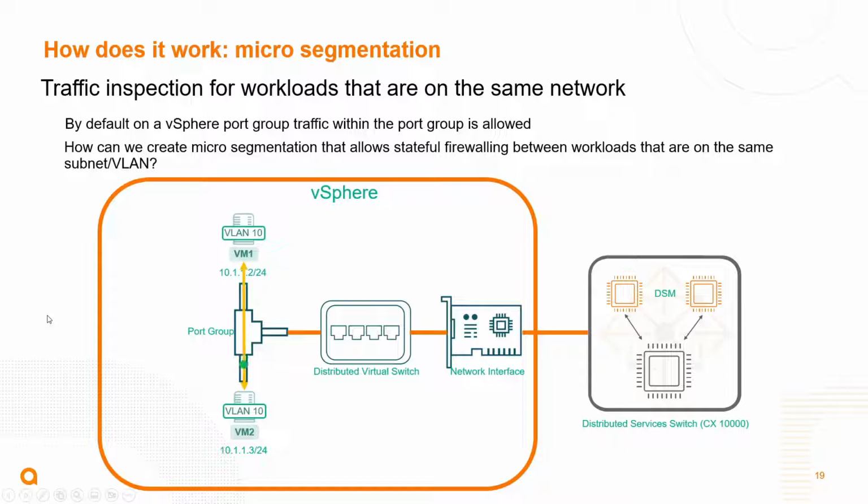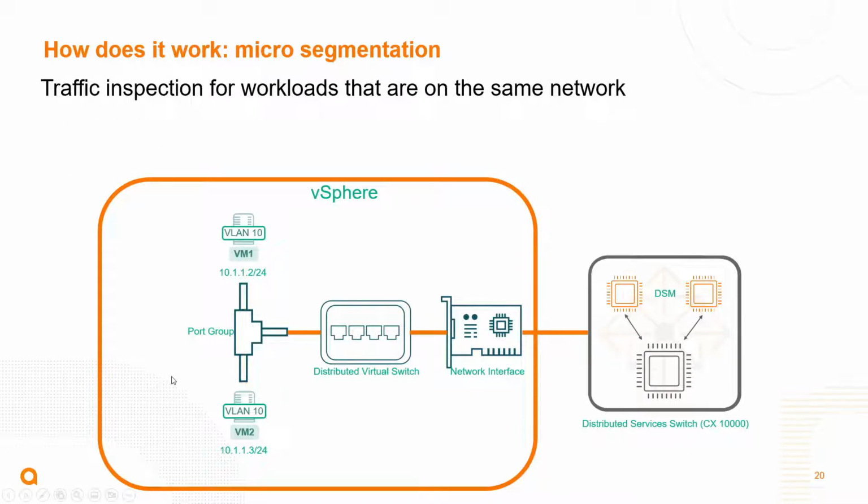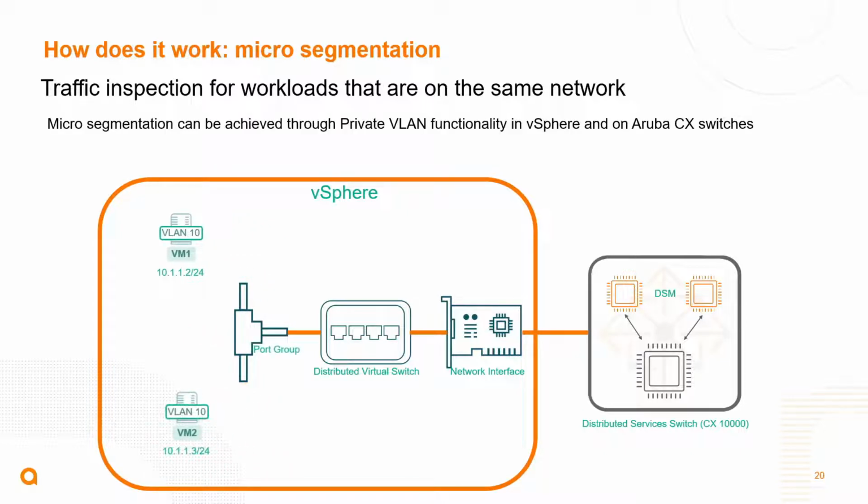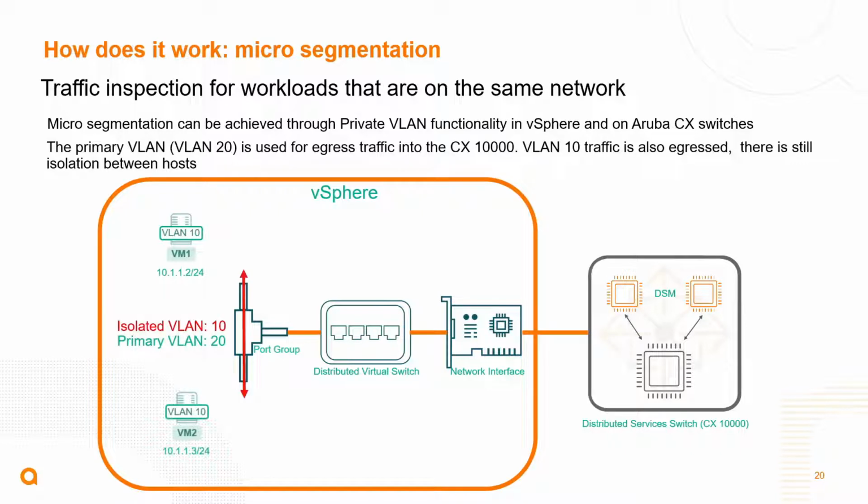So if we look at that situation here, you have this port group, the VMs are connected to that port group, and communication is possible. Okay, how can we achieve that isolation? That's something that we can achieve in vSphere, also in Hyper-V actually, but vSphere has this function called Private VLANs. It's actually a very old technology. Private VLANs have been there for a very long time. And we can use that functionality to isolate the VMs from each other.